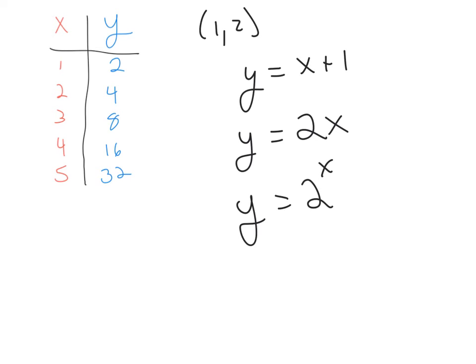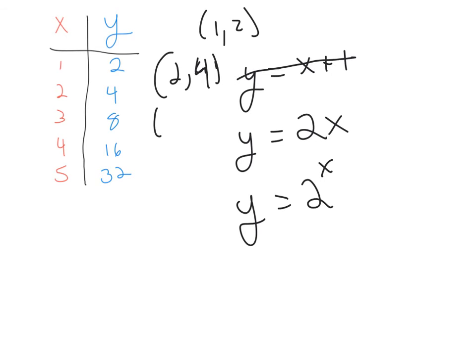Okay. So that works for the first point, all 3 of those functions. But for a function to be working for all the data, it has to work for all of the points. So now let's look at our second point, 2, 4. And let's look at our possible functions. 4 does not equal 2 plus 1. That one's been eliminated. 4 equals 2 times 2. 4 also equals 2 to the second power. Those are still in play.